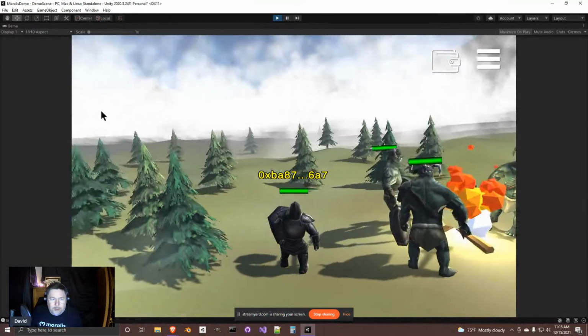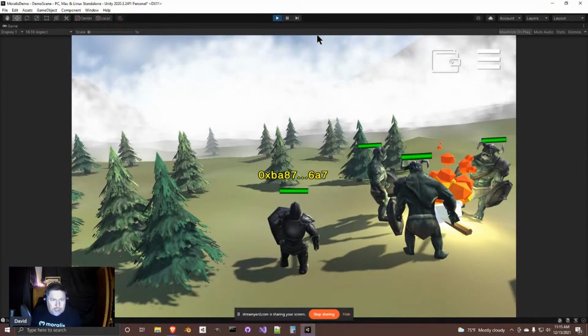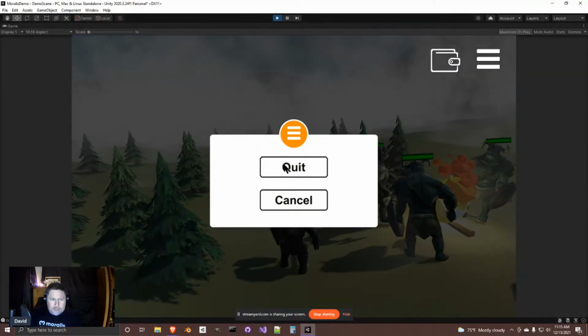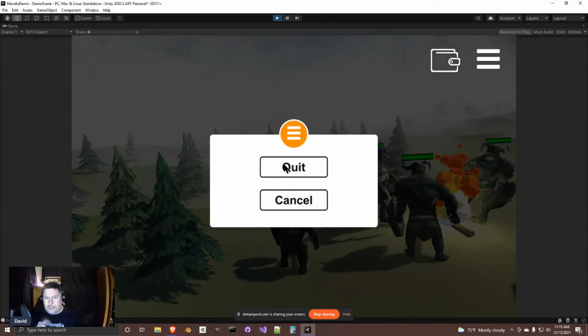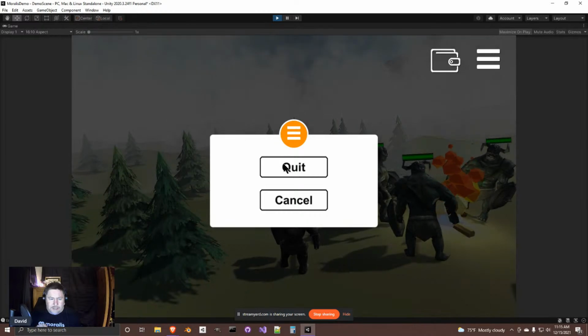Okay, so one thing you'll notice is that the mouse is trapped on the screen. To simply get out of that, you'd hit escape. Before that, though, I want to quit. And the quit is wired up so that it'll actually log you out of Moralis as well, so that the next time you log in, you'll be able to re-authenticate and then test your authentication and everything.